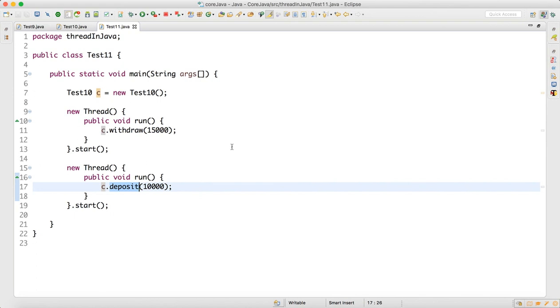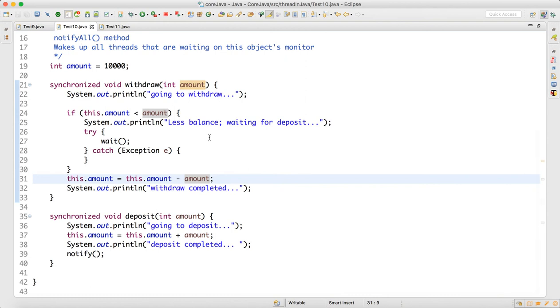And with this we are done with wait and notify. So again, notifyAll means, let's say multiple waits are waiting for a thread. Let's say more than one wait is waiting for a thread, okay, and you have one more method called withdraw 1 2 3, and there also you have a wait. So when you say notifyAll, everything will come to life, all waiting threads will be awakened, and all threads will get executed. That is the rule of notifyAll. And with this we are done with thread intercommunication.